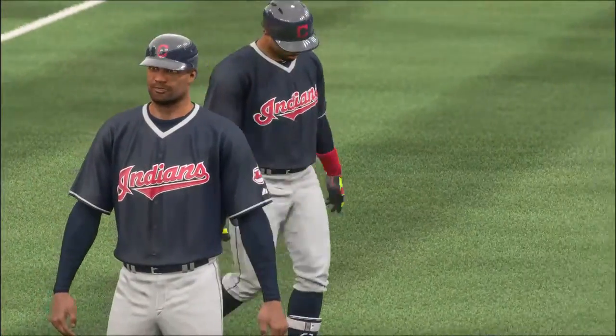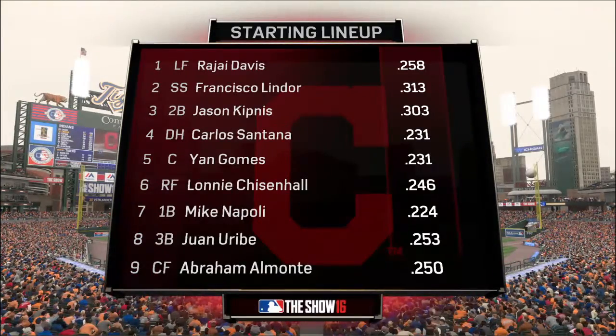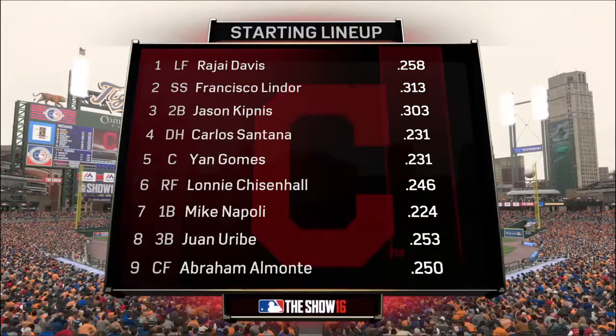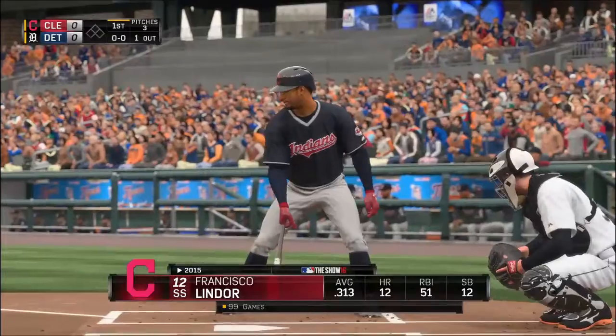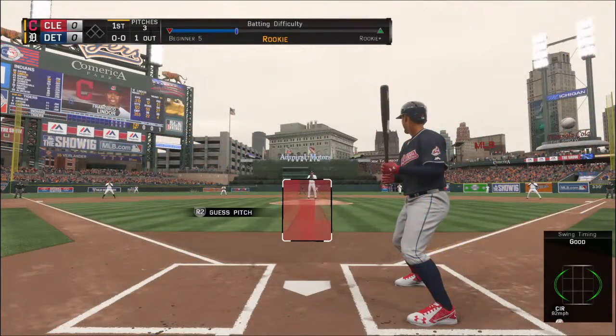With that, here's a look at Terry Francona's Tribe starting 9. What's this club need to focus on here this evening, Steve? You've got to be swinging at good pitches. Avoid wasting at bats by going out of the strike zone on this guy. Into the box now, Francisco Lindor. He'll get to take his first cuts here.